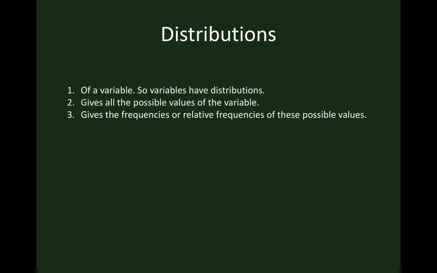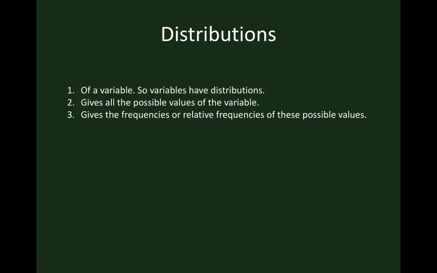Let's pause for a moment and talk about distributions. When I think about distributions, I think about three characteristics that distributions have. The first is that distributions are of a variable. So whenever you hear that word distribution, in statistics or mathematics or probability theory, one of the things that should go through your mind is: the distribution of which variable?